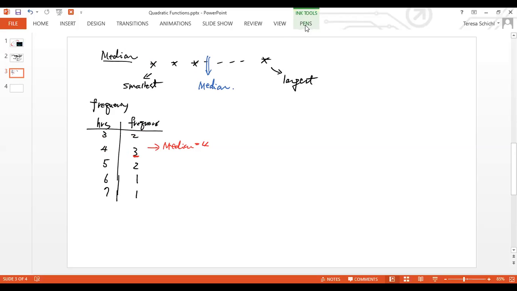If you write it out, this frequency basically tells you it is 3, 3, 4, 4, 4, 4, then 5, 5, then a 6 and a 7. So that's why the median is the middle one here, right? So they give you a frequency table. The same way, from the frequency table, you can find the mode, right? The mode is the most frequently occurring value.